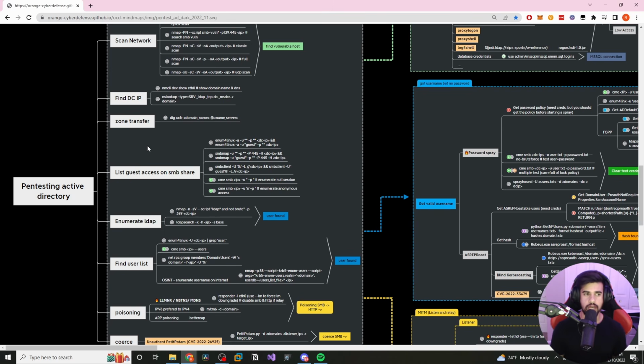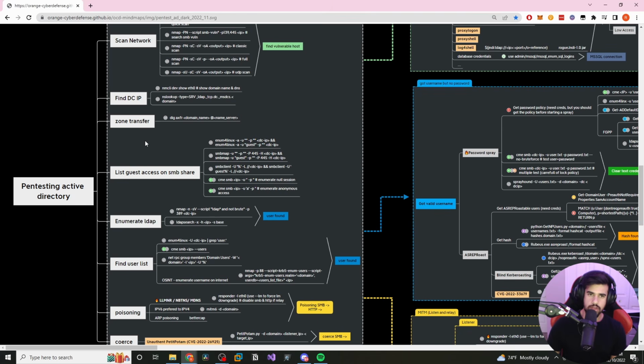So if you don't have credentials, I'm looking for things like potential usernames. If there's a website, do they disclose the names of employees that work there? And maybe I can guess how they're named within Active Directory. Is it first name dot last name, first name underscore last name? Is it first initial dot last name? Something like that, right? And there's tools that will generate word lists for that. And then you do something like Kerbrute to see which users exist.